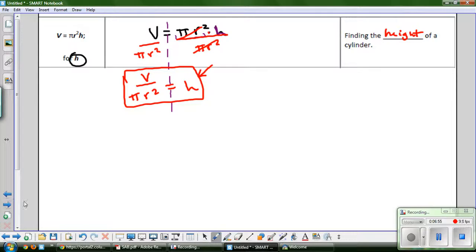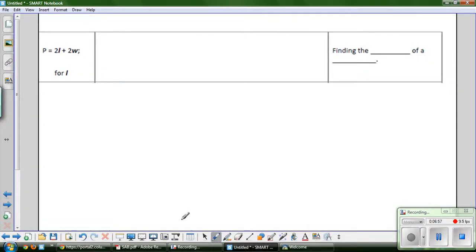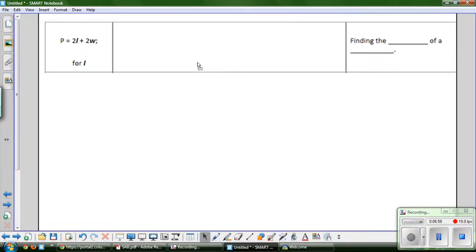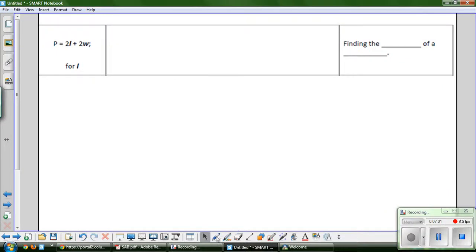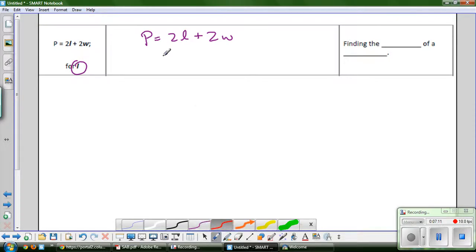Okay, so number 4, P equals 2 times L plus 2 times W. They want you to solve, in this case, for L. So that's the first identify. Let's find that variable. Hopefully you guys are getting tired of this question. If it is, we're doing our job well. What's around L that we need to get rid of so L is by itself?